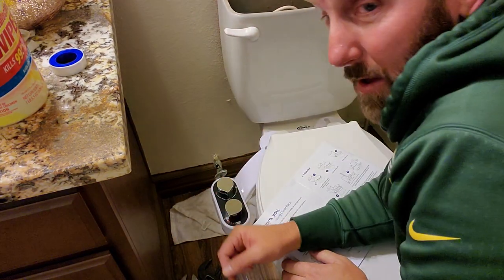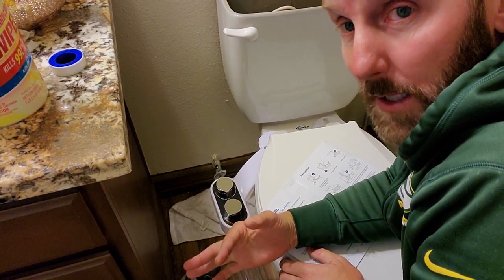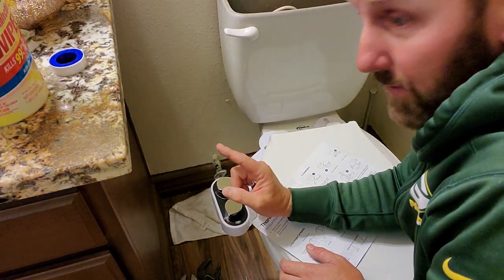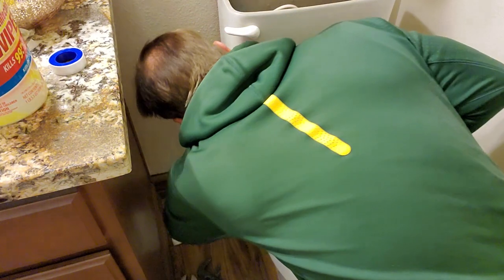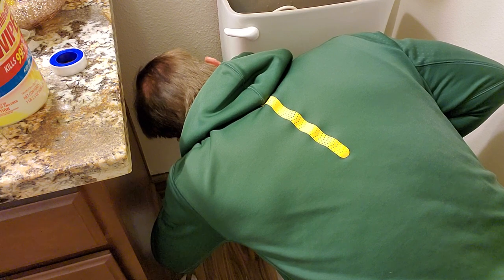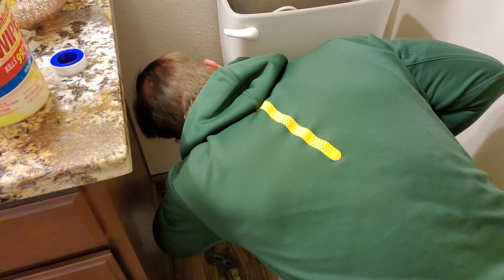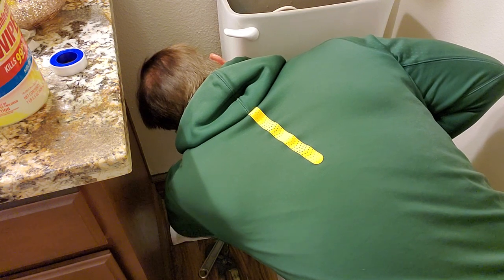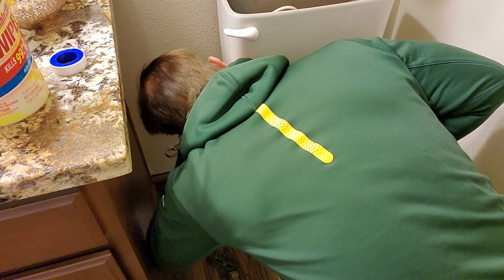Now remember, when you're threading in plastic, make sure it's on. If you cross thread it, you're going to ruin it. Okay, and you don't want to over tighten the plastic knobs because they will crack. So get it hand tight and then a little bit past that. Right now, I've got it pretty good on hand tight. I'm just going to take the wrench. Actually, I'll just open this up. Okay, it was kind of stuck there. Okay, remember righty tighty, lefty loosey.